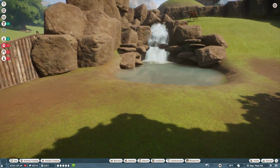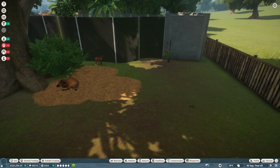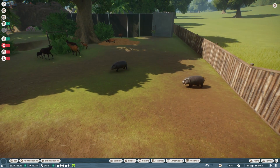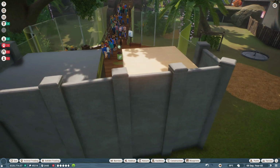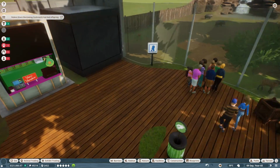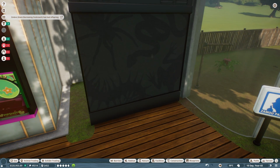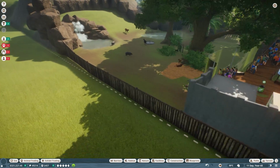And we're going to start adding to this section some more so that hopefully the animals will feel really relaxed and stay out where people can see them. And we can transform this into a beautiful oasis that will have refreshing drinks and some very interesting animals in this little exhibit.